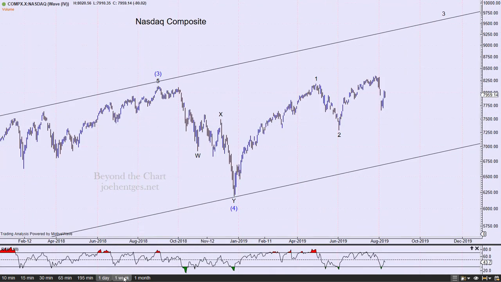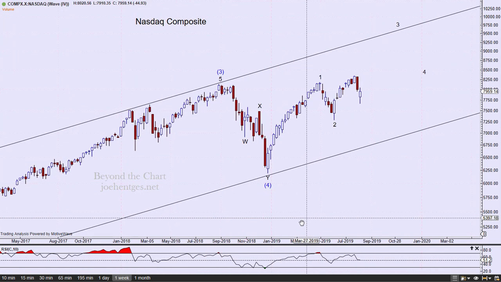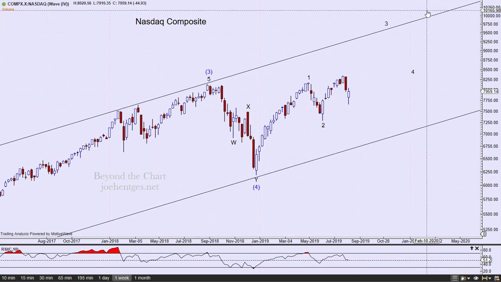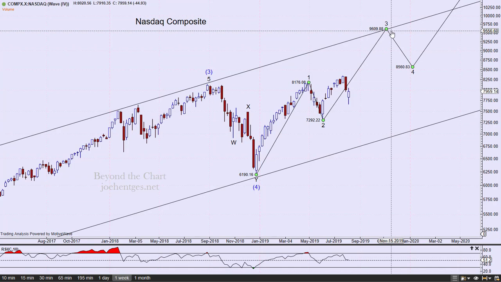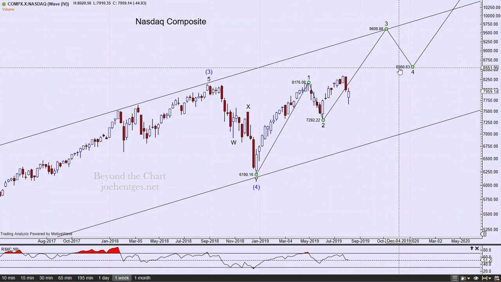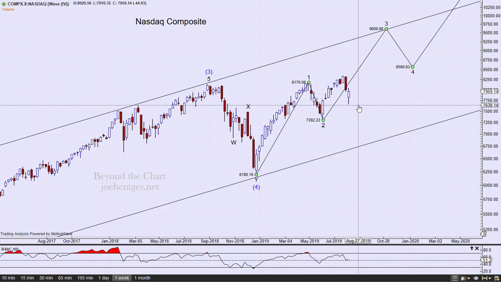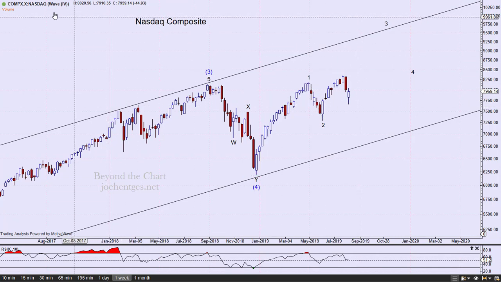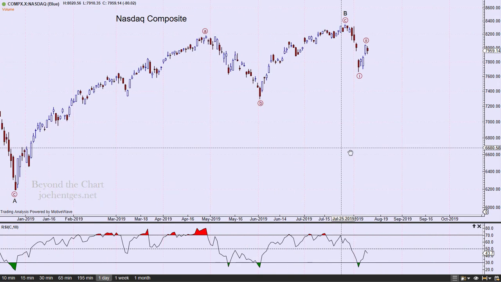And let me go to the weekly view to make it a little bit easier. We'll be looking at this scenario that says, hey, we're working a 5th intermediate wave to the upside, and we're working our way up in some manner like this. Now, the thing about a 5th wave, it could be impulsive, a straight classic impulsive wave, or it could be some kind of ending diagonal. And so we have to keep watching the wave count to see how that evolves. So right now, I'm looking for it to roll back over, looking at that wave count.